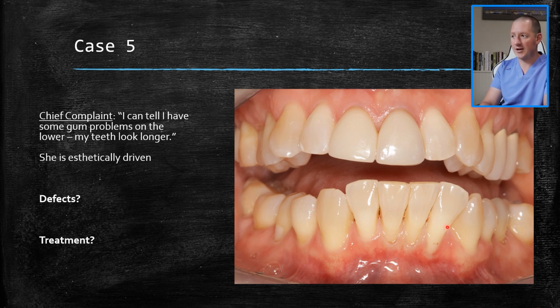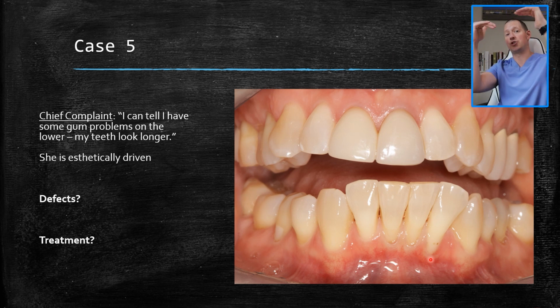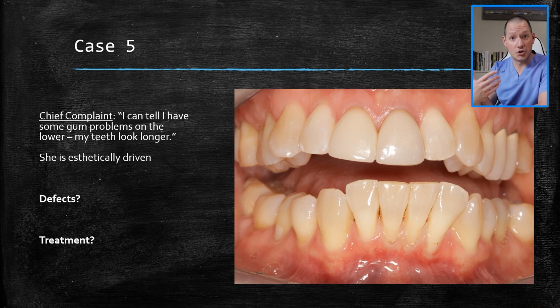You can appreciate the black triangles here in between the teeth that just tells you that there's interproximal bone loss, right? We've had some horizontal bone loss, so that's going to limit my ability to bring that tissue coronally to cover the root surface. So I'll have a conversation with the patient and tell her, but I'll say that the advantage of still doing a treatment, even though I can't cover all that root surface, is that thick gum tissue that's going to be resilient to future recession and also will help her keep this area clean for a long time.